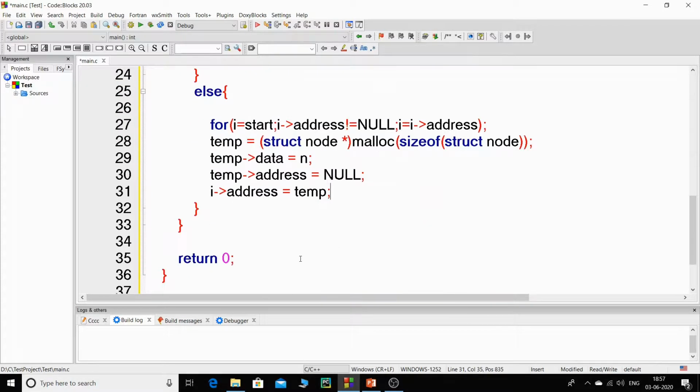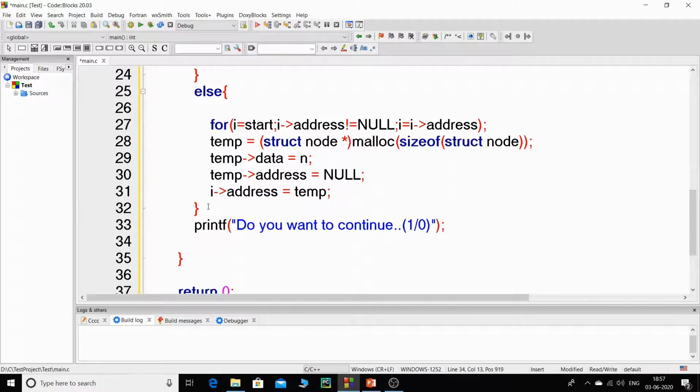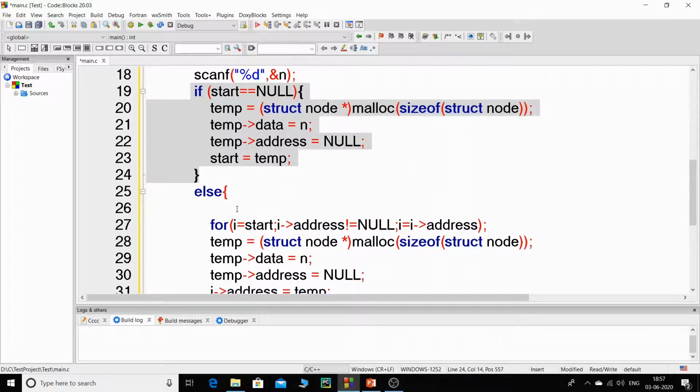Now again, if the user gives the choice as 1, and that coding we need to do, again I will say printf, and the message will be, do you want to continue? Okay, and we'll just simply say 1 or 0. So 1 will represent yes, 0 will represent no. You can give y and n also, no issues. And then semicolon, I will scan this into %d, comma, that is choice. So if choice is 1, again this loop is going to run, and then this if condition is going to go false, and again it will come to the else part.